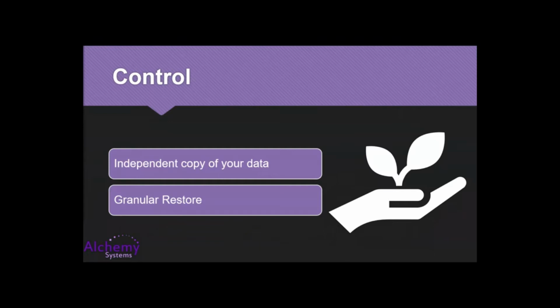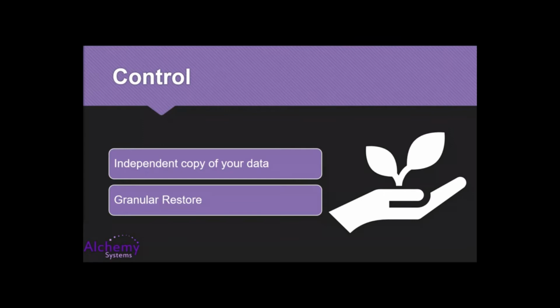Out of the box, Office 365 holds your data in Microsoft's data centers. They do not take periodic backups of your data so you can restore it like you would if it was an in-premise server that you back up every night. They do have some safeguarding where the data is across multiple servers. So if a data center goes down, you shouldn't lose access to everything. So there are some safeguards in place, but there isn't a backup as such. They have resiliency to stop disasters happening. But if you deleted a mailbox, forgot about it, needed to get some stuff out of it, they wouldn't be able to help you with that.